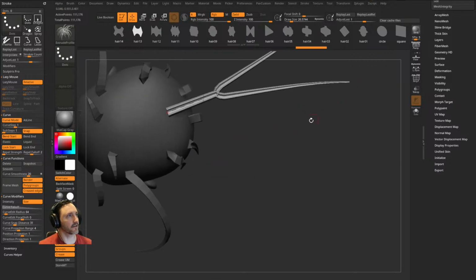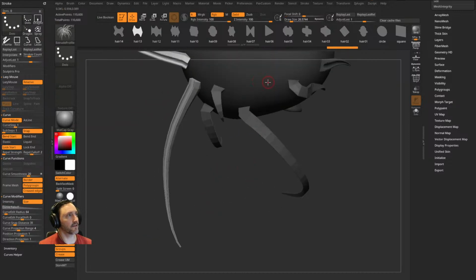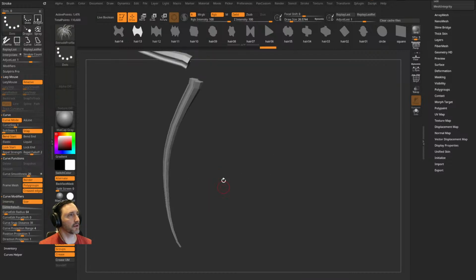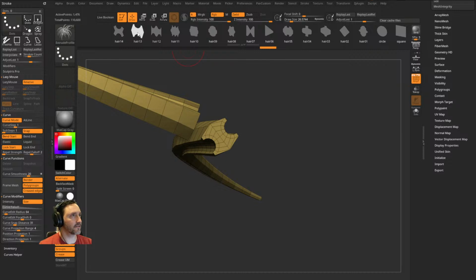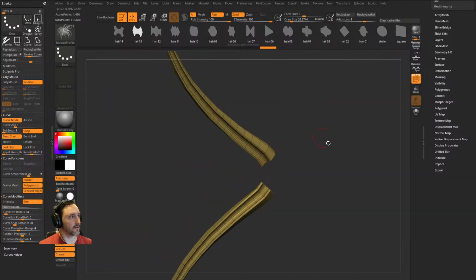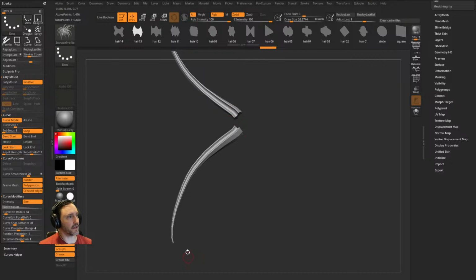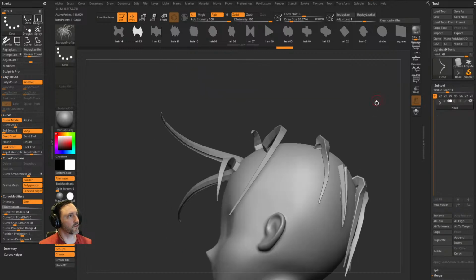So if we drag this out like so and look at the back of it, let's tap off here, and I'm going to do a split. You know what? We'll do a hide point. That's under your visibility menu. If we look at the back here, this plane right here is what's being generated, and ZBrush is telling it, take that shape and extrude it along that curved path. You're also going to see it's spiky, so in your case, that's a pretty good deal. Control Shift that to bring everything else back.